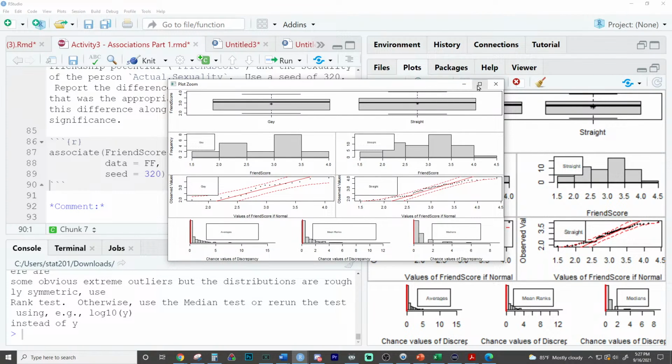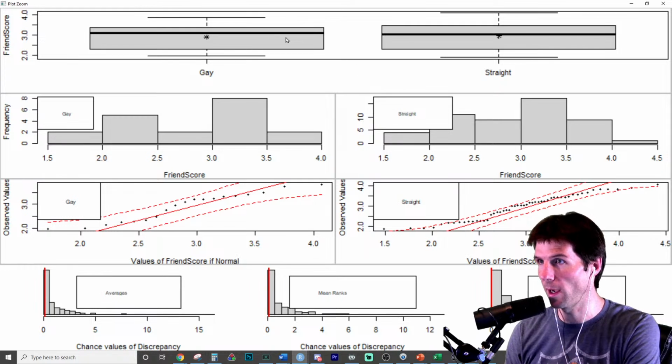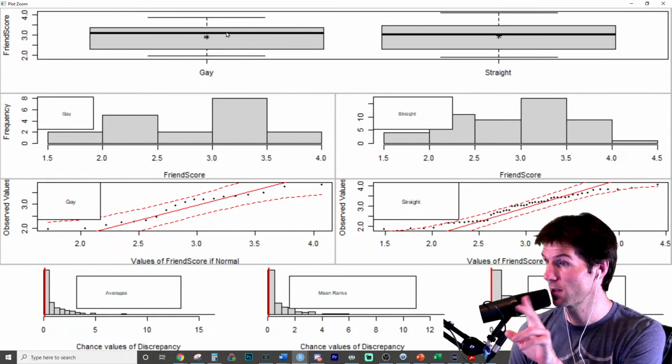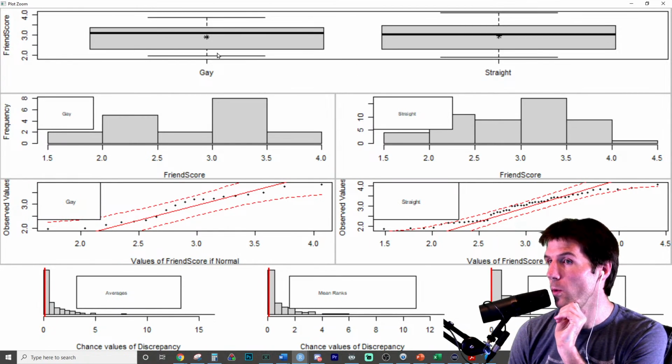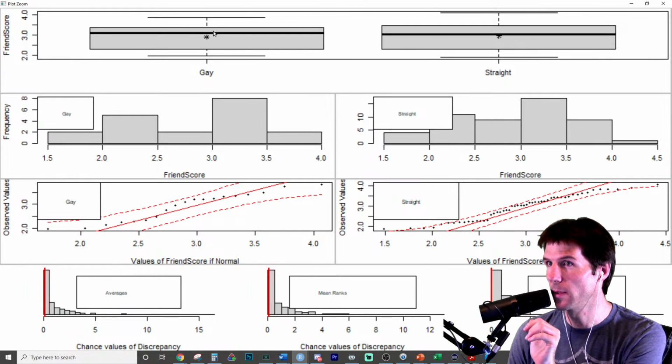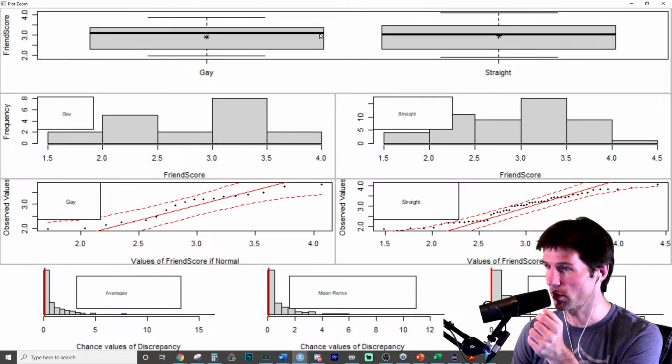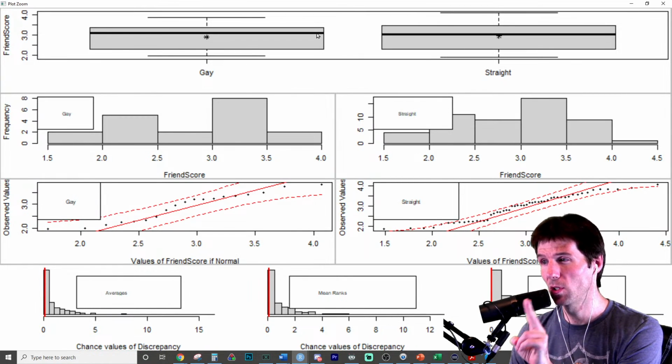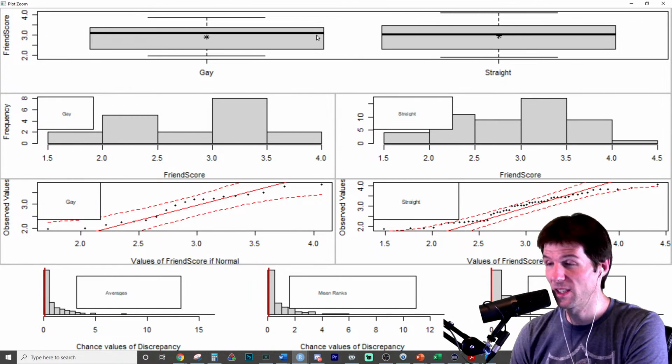This is a little bit different right here. This is different output. The top graphic is showing us side-by-side box plots, categorical X, quantitative Y, where we're looking at somebody's actual sexuality divided up into gay and straight, and then the friendship score divided up here into scores about 1 to 5, I think. And here's the mean. You don't always get that in a box plot, but these ones supplied it. Then the median's right here, so there's maybe a little skew to that. There's the left skew down there. So their mean's a little lower. There's the mean right there. There's the median. And that's what we're really going to be looking at, the central tendency in either mean or median. I'm going to go with mean, but you know what? The decision's kind of moot because that means it doesn't matter.